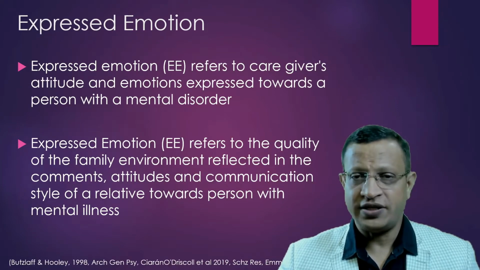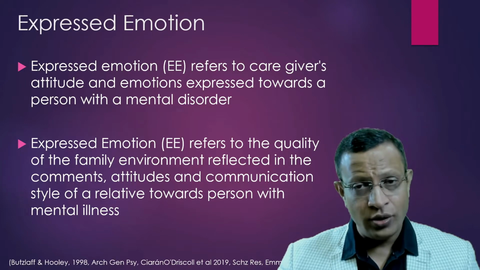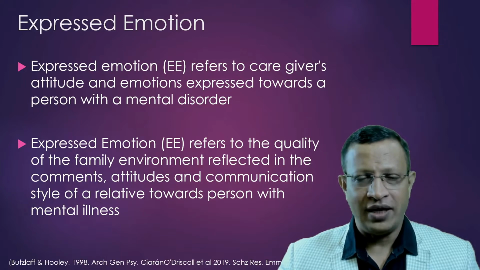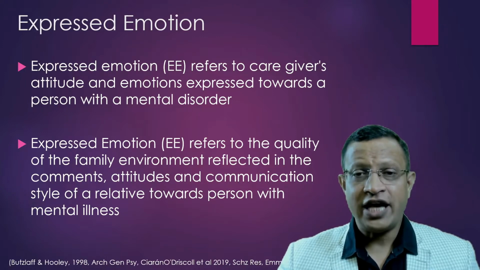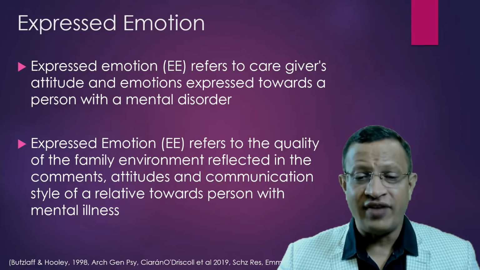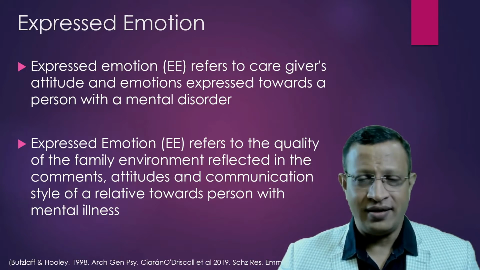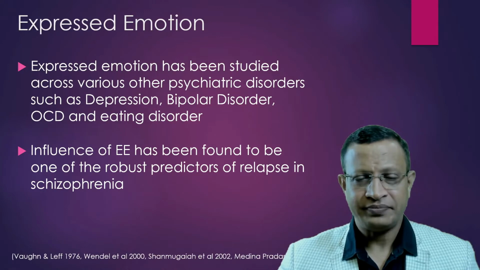Let's define expressed emotion. Expressed emotion refers to the caregiver's attitude and emotions towards the persons with mental illness within the family. It has also been defined as the quality of the family environment, reflected in the comments, attitudes, and communication style of a relative towards the persons with mental illness. In simple words, it is the quality of the environment where the persons with mental illness reside.